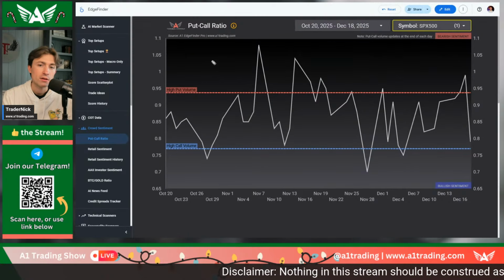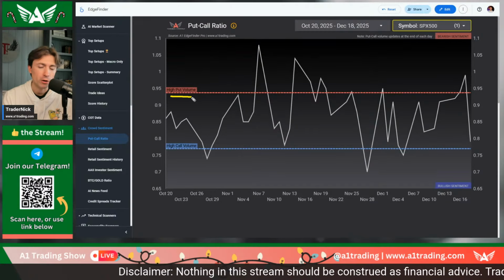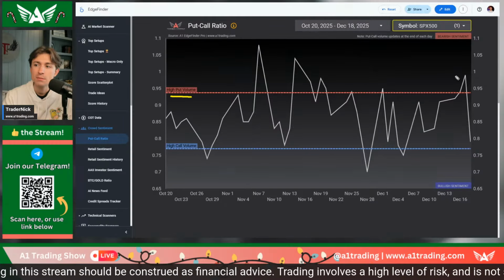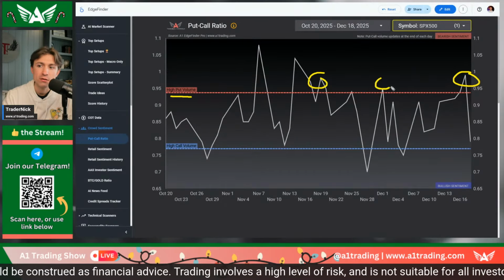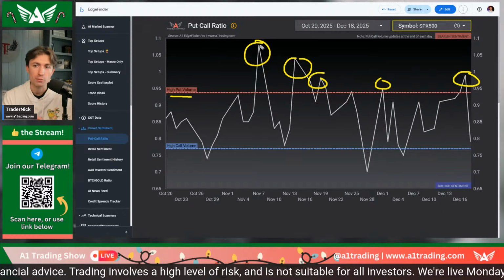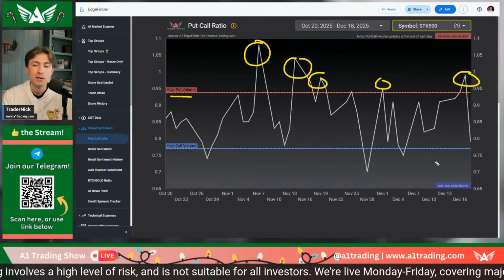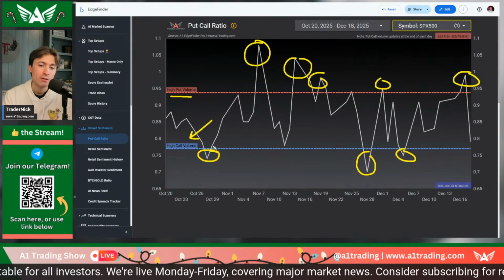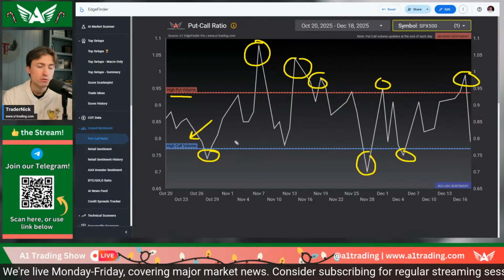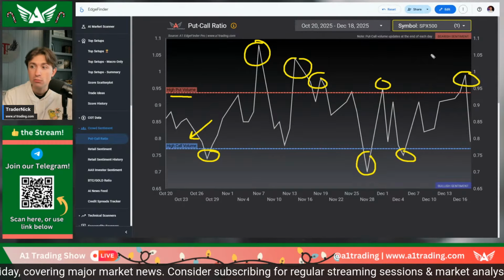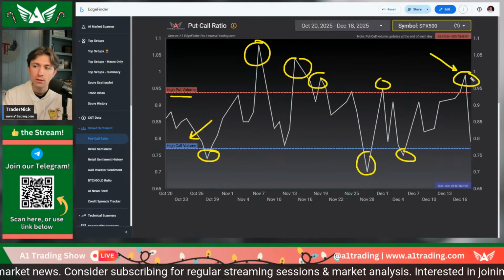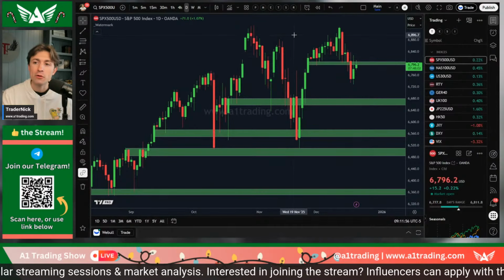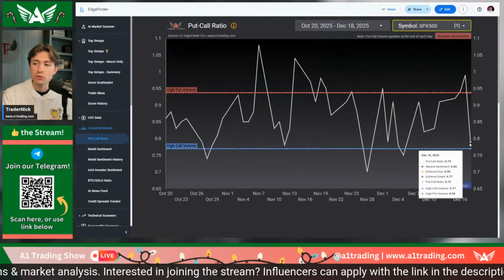Anyways, what this is showing you is that when put volume, which is bearish bets in the options market, spikes, that typically represents people are pessimistic, concerned, scared, fearful, bearish on the market. And when this thing spikes to the downside, that shows there's a huge amount of calls being bought, right? Or bullish volume. So recently we had a lot of bearish volume. And interestingly, that's right where the market kind of bounced. You had this little bounce here after the bearish volume got high. And now we're sort of almost back at the extremes.